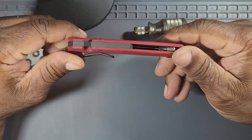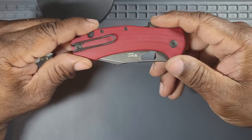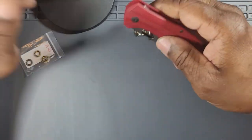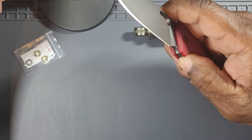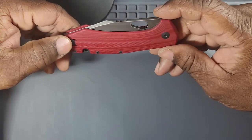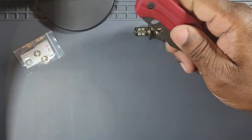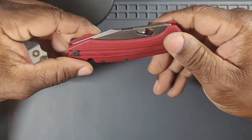I like owning them — it's a joyful thing for me. It brings me joy just looking at them, feeling them, having them. And then if I have to cut something with it or use it, then it's great also. We like them — it's something that, if you find something that you like, kind of just go with it.